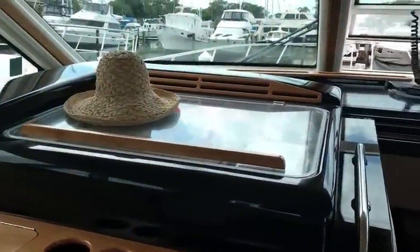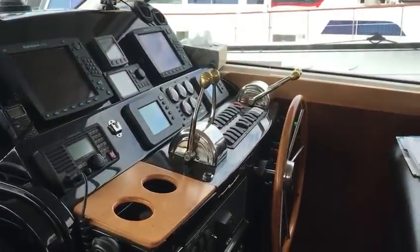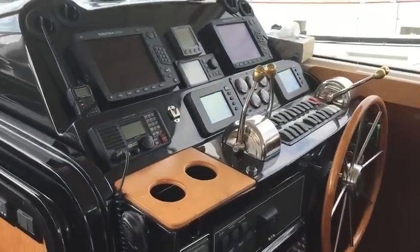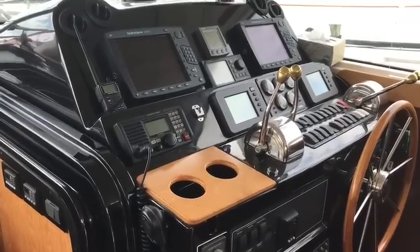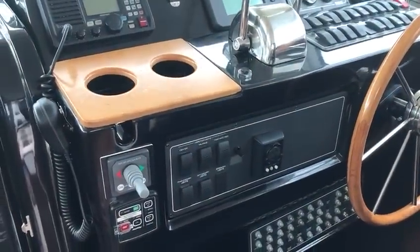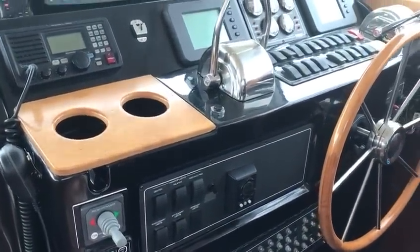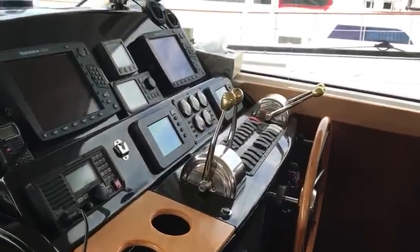And of course it makes for drawer storage underneath. There's a large chart flat, bar storage, and a fully functioning helm. You're seeing twin north stars. Slated to go in this boat are 7000 series Garmin with new Garmin HD array open radar. You'll see a bow thruster which was just replaced — it's brand new — a remote control spotlight, VHF, and Simrad autopilot and depth.